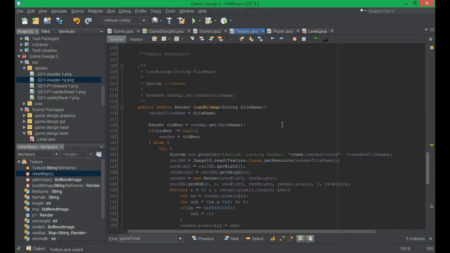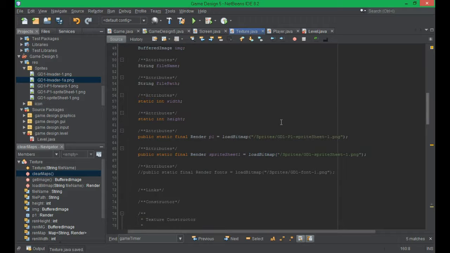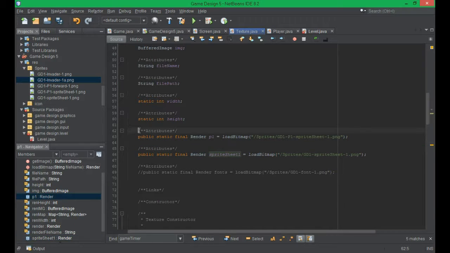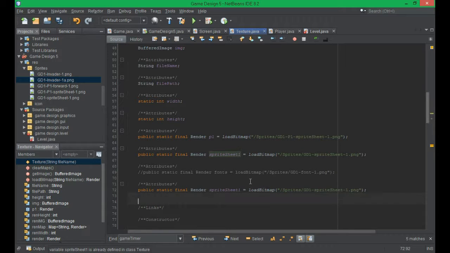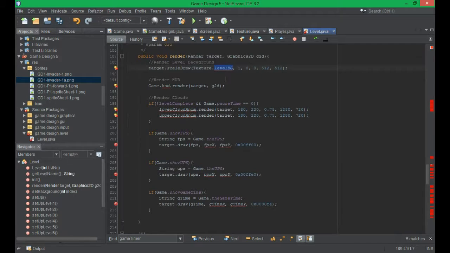Alright. So we still got the font sheet to do. Player one, what are we doing now? We're doing background on level. Copy, paste, and change the name to level background.